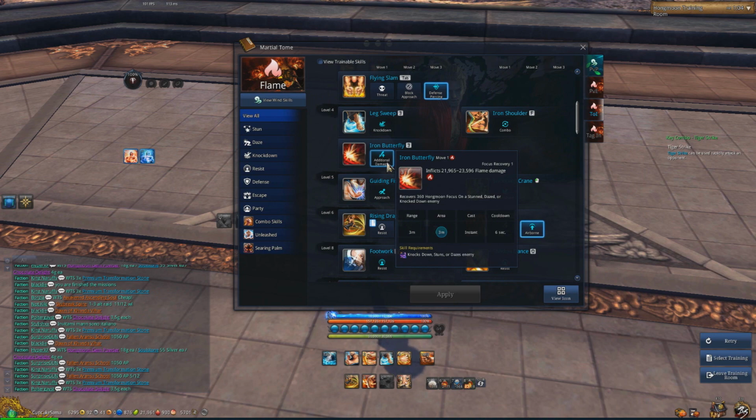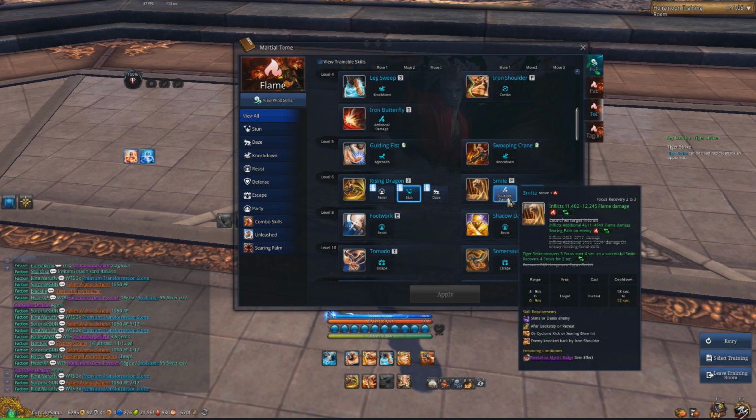Iron Butterfly. This is a fire exclusive move for Kung Fu Master. What this skill does is damage, and currently it can be used against a target that is CC'd, regardless of stun, daze, or knockdown. However, in the future this skill is going to be used only on a knocked down enemy, and it will launch the enemy upwards, and it will have a cooldown of 12 seconds. Currently, we use this skill to proc our Searing Palm, however.